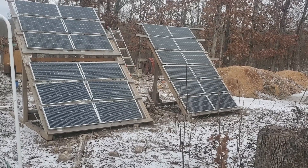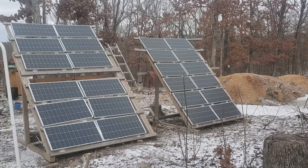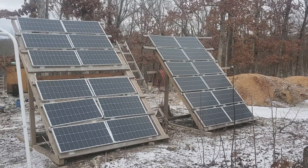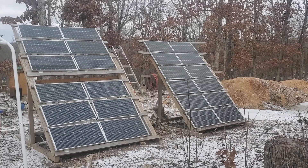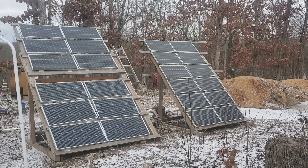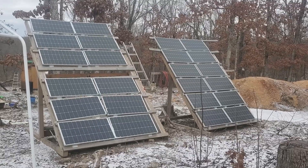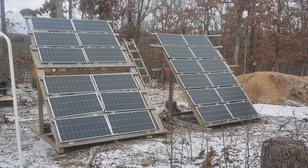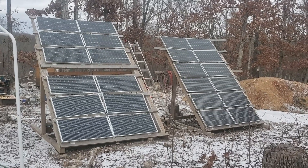I got addicted to the Renergy company because their price point and quality are right there and it's hard to beat. There are other companies where you can get a better dollar-per-watt ratio when you go into a bigger panel, but for me the trade-off wasn't there with bigger panels given the fact that bigger panels are just so difficult to handle by yourself — especially out here when you're living off the grid.